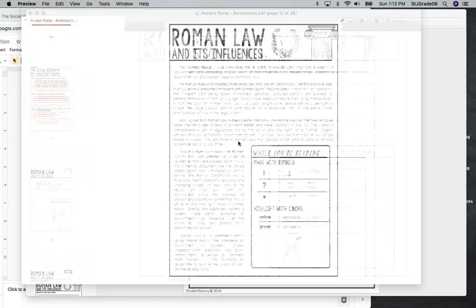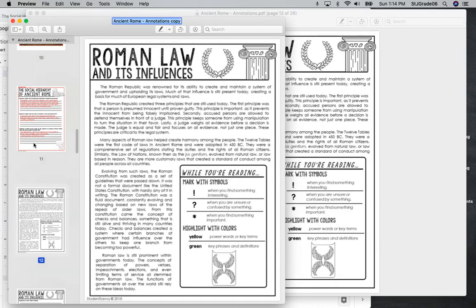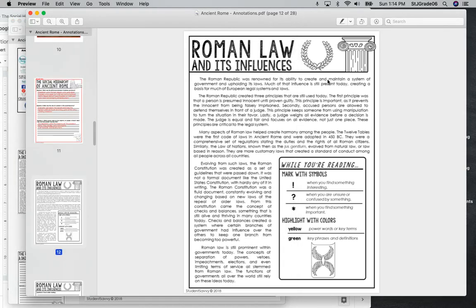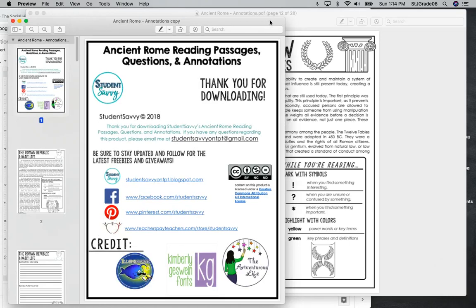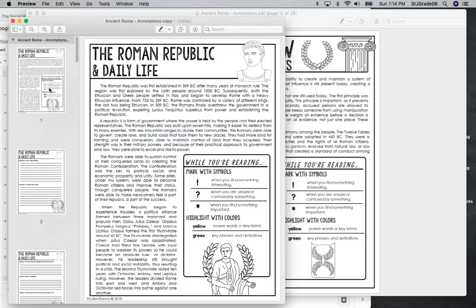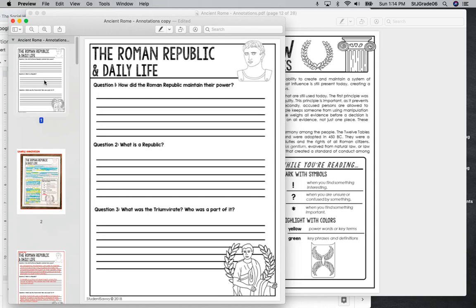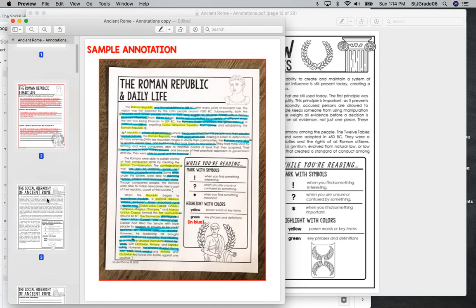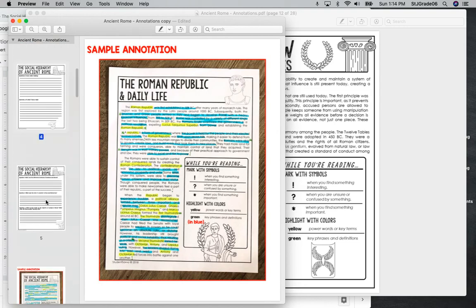You can also duplicate this entire document if you want this to be a higher resolution, higher quality. So if you're going to screenshot, you're going to hit Shift Command 4 and screenshot your entire image. And if you choose that route, then you are ready to move on to the Google Slides step. But if you want it to be a little bit higher resolution, you're going to duplicate your entire document, and then go through and delete the pages that you don't need anymore. I'm going to highlight a lot of them at once by hitting Command and scrolling.